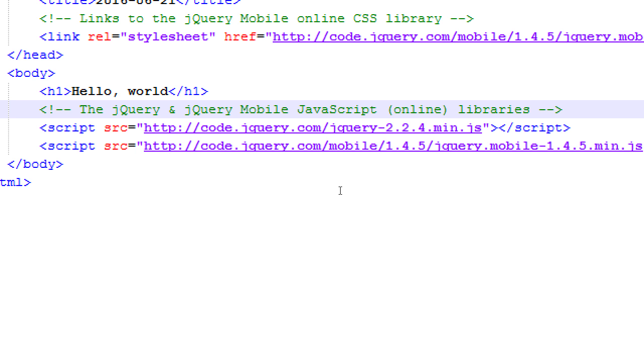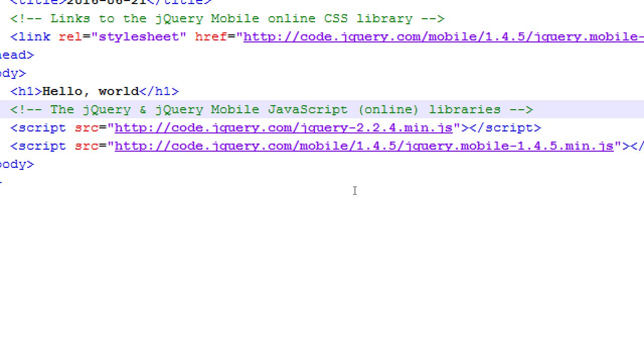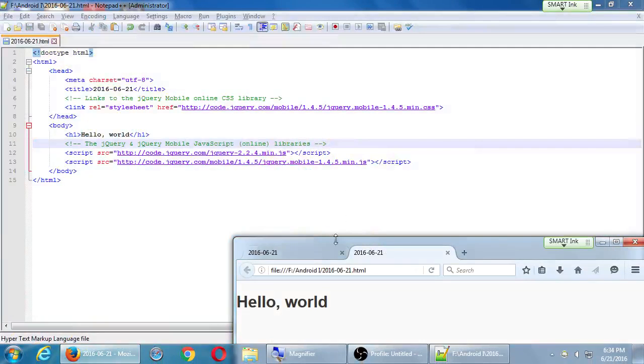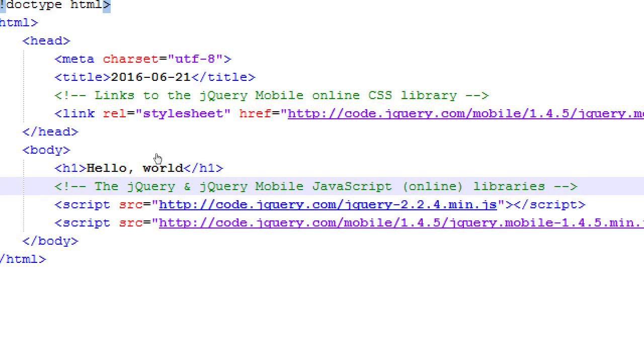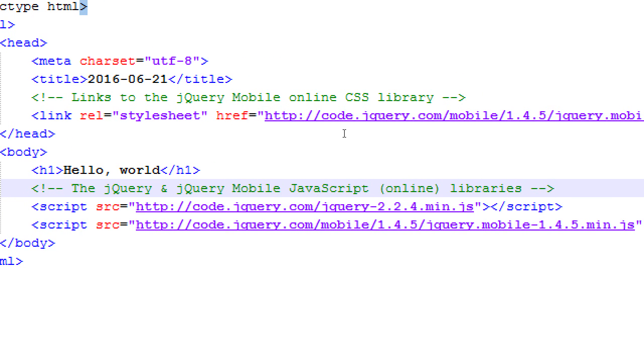That's great. Could there possibly be a negative to what we've just done? You have to be online. Every time we load our website, it will want to connect with another website. And therefore, when eventually we get this as an app, if the person doesn't have good reception, or has no internet access or Wi-Fi access, your app cannot access those CDNs. Your app cannot access those online libraries, and therefore, your app will not function and not look like it's supposed to. It'll behave like this, like it has no connection to those files. So we'll deal with that later. Later on, we will download these files and have them locally, so then we're not reliant on an internet connection for our app to even function basically.